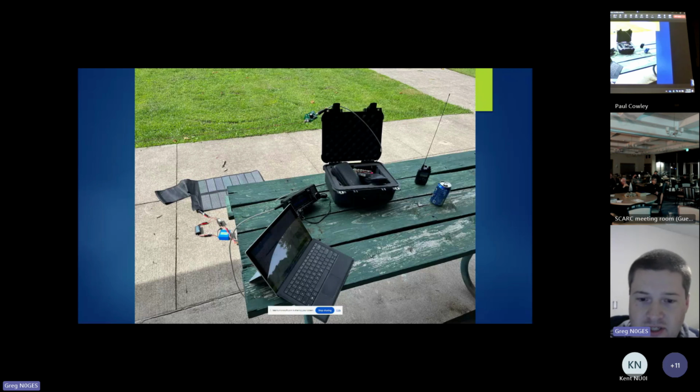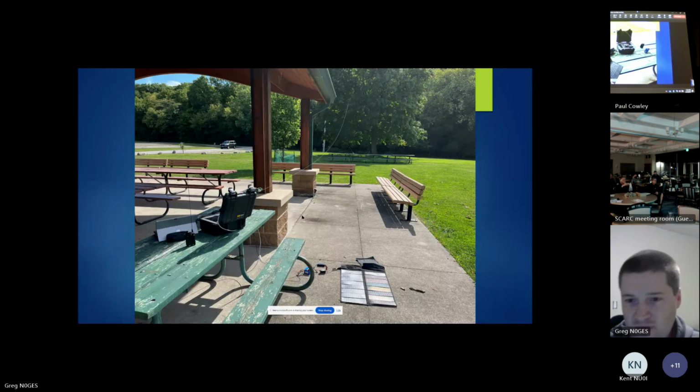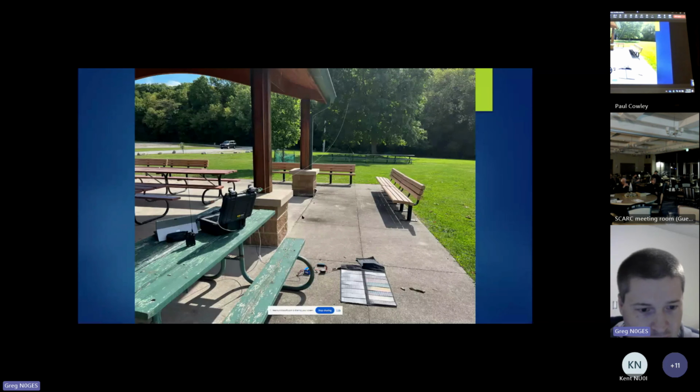When I first started, I was using a USB cable to connect the radio to the computer. I've typically always run dipoles, but because this is a lighter kit that I want, I decided to start experimenting with end feds, and they immediately started causing all sorts of trouble with my USB cables. So I had a ton of ferrite chokes on this cable, and it worked as long as I didn't crank the power up to 10 watts. You can see the end fed slinging off into the distance. This was the first version I had of running portable with this.